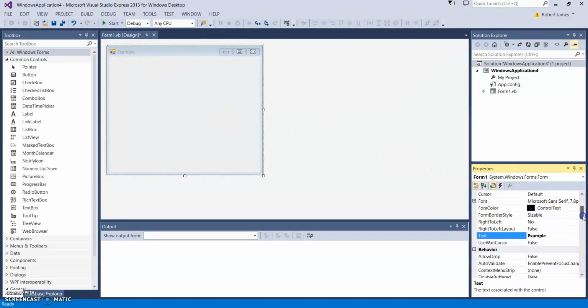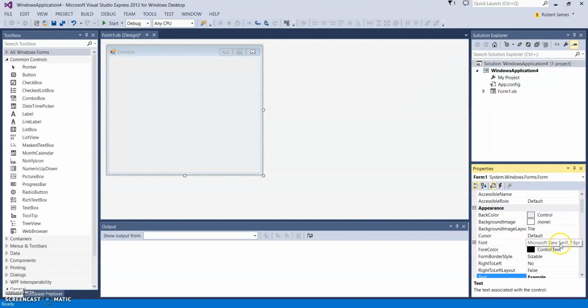You can also change the font style and the font size and the font color of whatever it is you might actually be putting onto this form. So for example, a label, a text box, a button, and so on. Now you can leave that if you want to and then adjust them as you bring them on one by one, but I've got a good idea of what I want straight away in terms of the font size and font style. So I'm going to type the font style in, and also the size with the PT at the end as well.